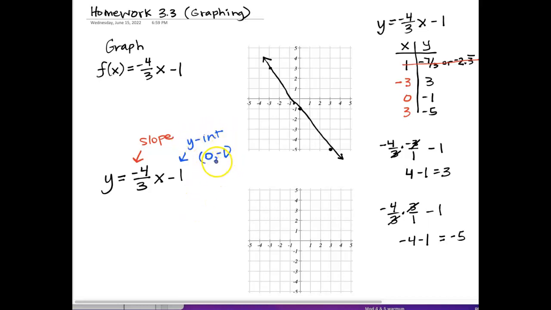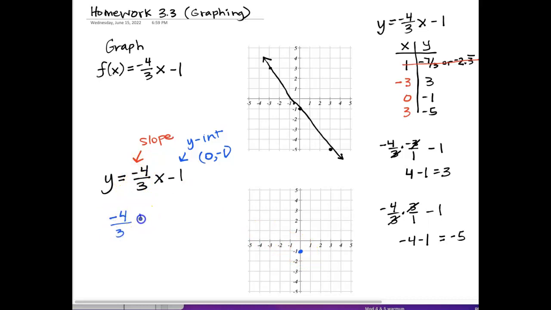All right, so look at this. So my y-intercept is 0, -1. So over 0, down 1 is here. And we can see that's the same point that we got there, right, doing it this other way. But then from here, rather than picking other points to graph, we're going to use our slope. So we first start off with our y-intercept. So graph 0, -1.